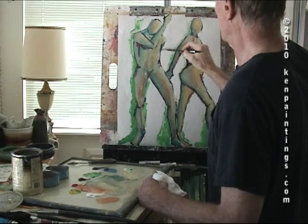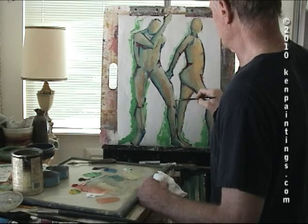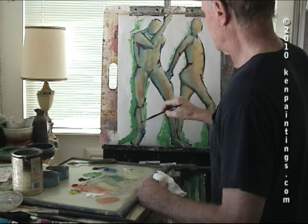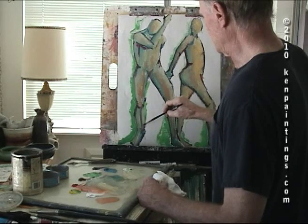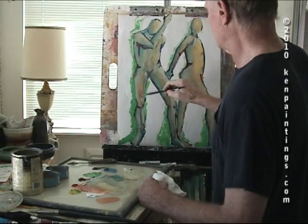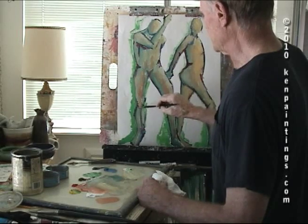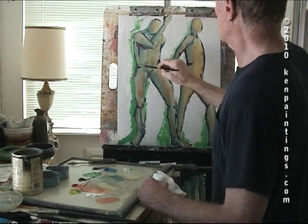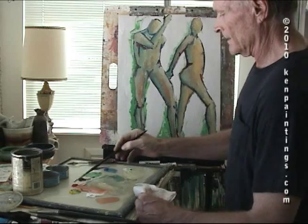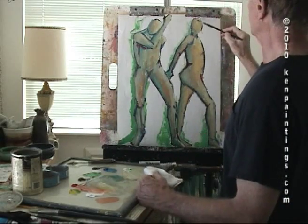All these little points that go in right here. There's a little something on the kneecap. That's the tibia that goes in there. Fibula is the bone on the outside, the one you can feel right on your knee right there. All right, that's about it. I just had some fun on it.